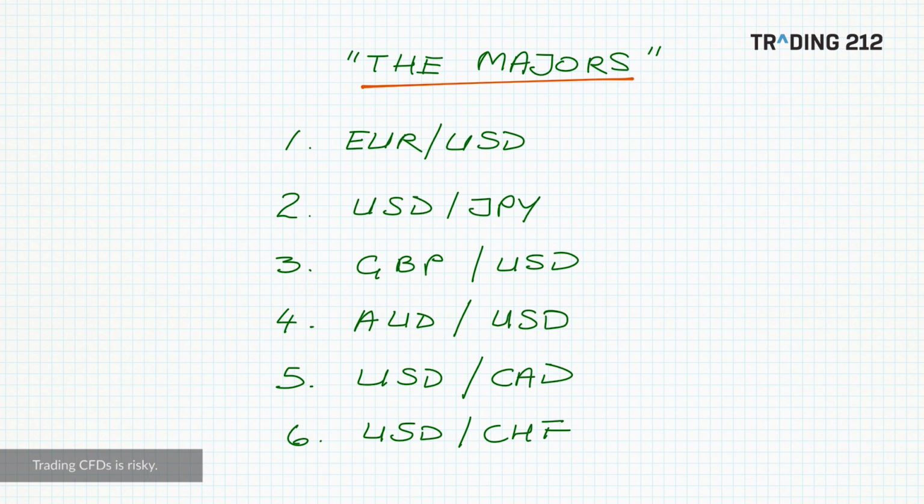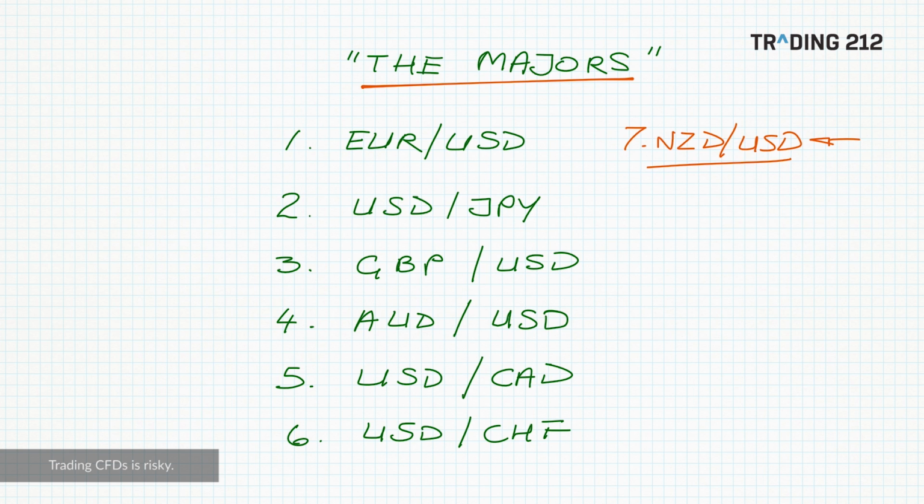Some people say that there should be a seventh pair on the list, which is the New Zealand dollar against the US dollar. And indeed, as you'll see when we look in Trading 212's app, this pair is listed there under the majors. The reason I don't include that pair in my list is because its traded volumes aren't actually that high. The turnover in this currency pair is comparable to the US dollar against the Singapore dollar and less than the US dollar against the Mexican peso, for example. But as I say, there's no definitive version. There's no right or wrong in this.